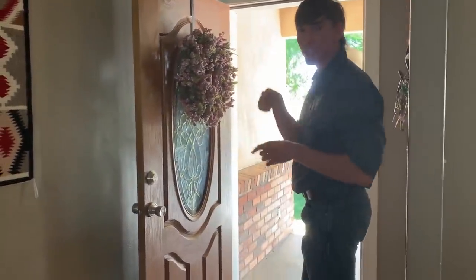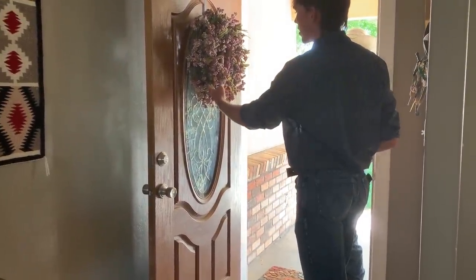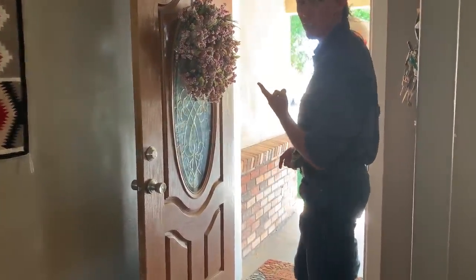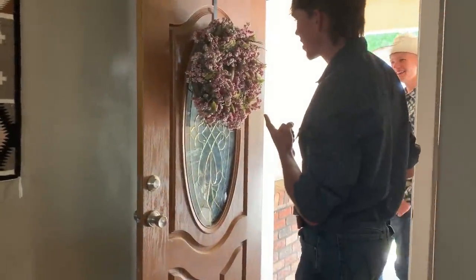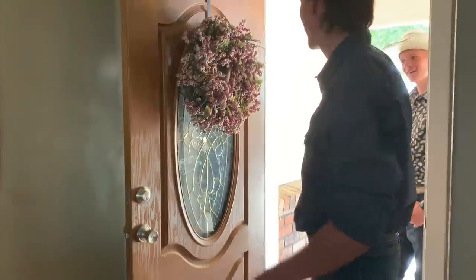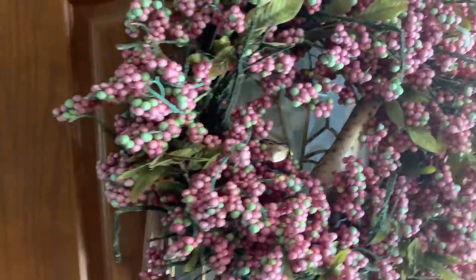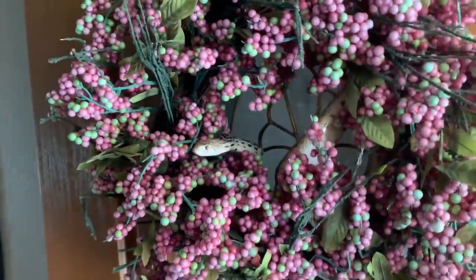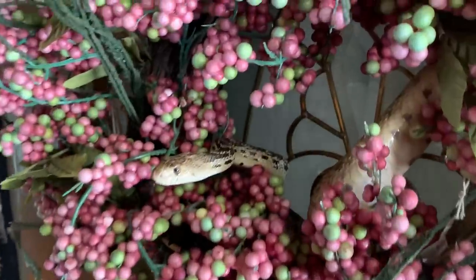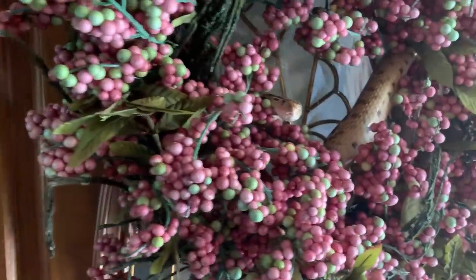Listen. The bull snakes sit here and rattle their little tails. Are you sure it's a bull snake? Yeah. Listen. Oh my gosh. Oh my gosh, we have a snake in our wreath on our front porch. That is crazy. You hear that? Oh, it stopped. Okay, you take the camera and get closer, but I'm not going any closer. Ah! Blake, you should have a camera going on my mom right now. That is crazy. You hear it? That's freaking sweet.